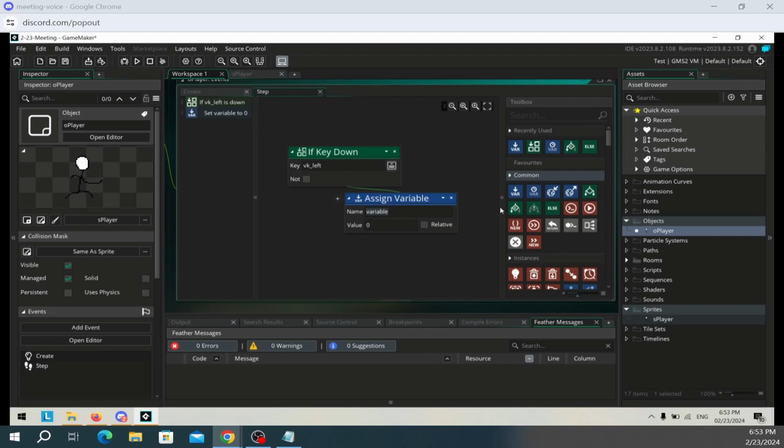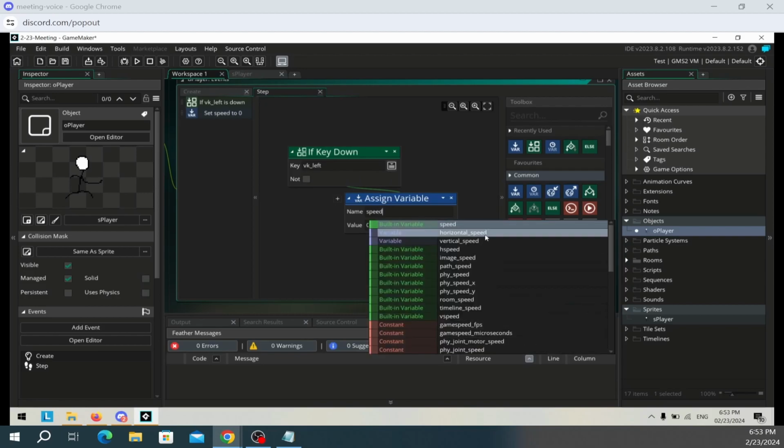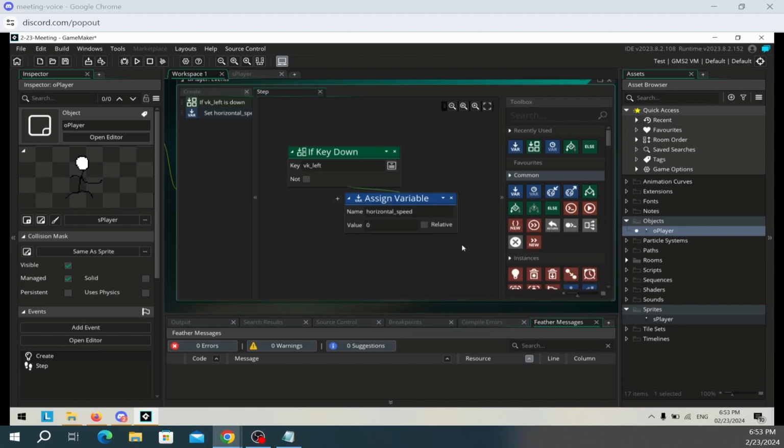What's very helpful about Gamemaker is that it will show you what variables you've declared. So if you're like, okay, I remember it was called speed, but I don't know which one it is. There's a lot of built-in ones, but the purple ones are usually the ones that you have declared yourself. So just look for the purple and it will show you, oh, there's my horizontal speed that I declared and that vertical speed that I declared. So I can just click that and be like, ah, it was called horizontal speed. You don't have to go back and look through every single variable you declared.